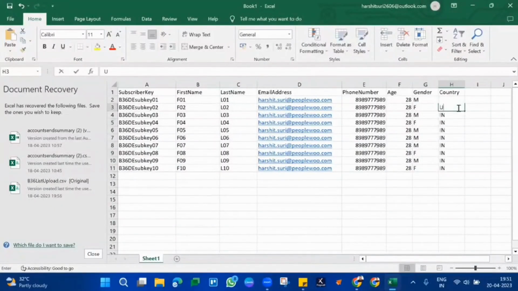And some countries we can change. France, Australia, JP, Canada, UK, China. So this kind of sample data we have created.